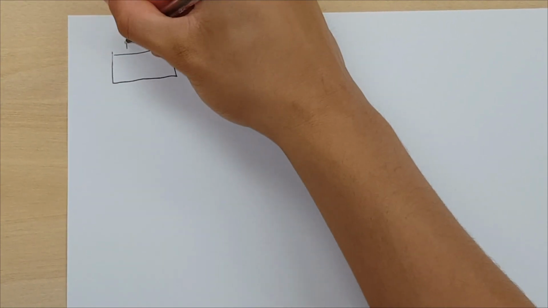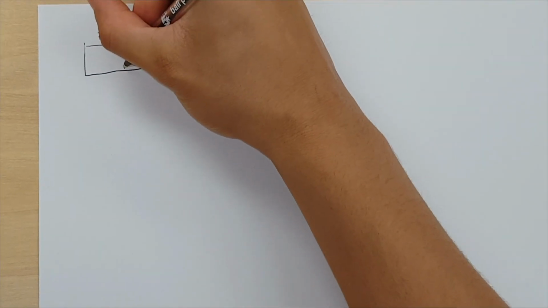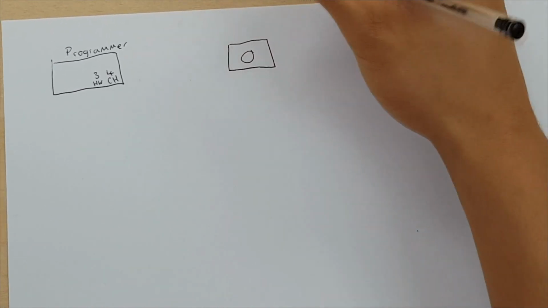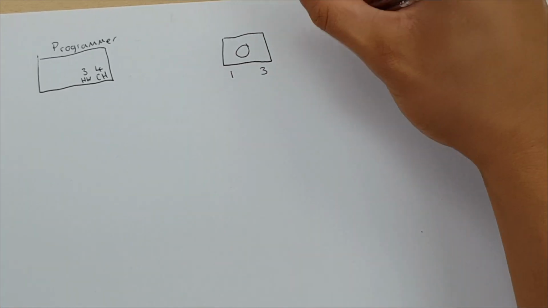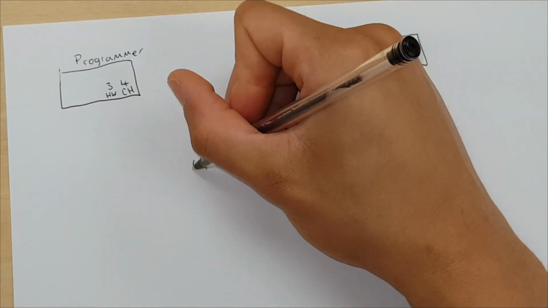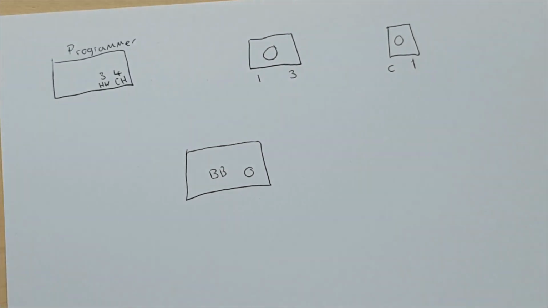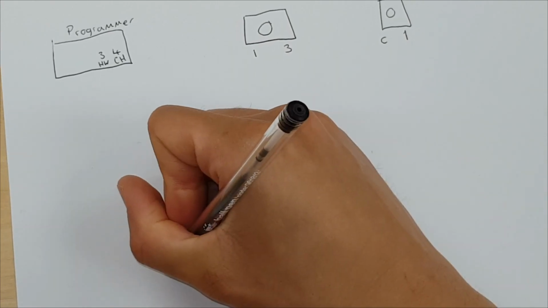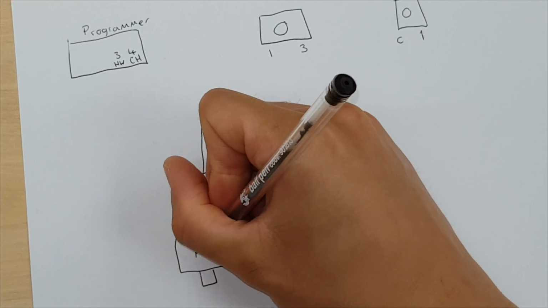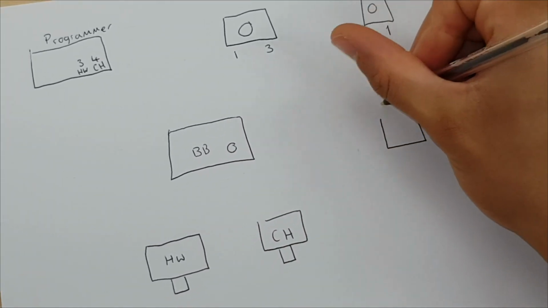So Miles, fire away. Right, okay, so I'll start with the components. We've got the programmer and the terminals, we'll just say 3 and 4. 3 being hot water, 4 being central heating. And there's your room thermostat with terminals 1 and 3, and your cylinder stat with the common, let's put C, and number 1, and your wiring center, we'll just have the 2 lives, which are brown, and the orange, and the 2 zone valves. Hot water and central heating, and then the pump and the boiler, put it over here.